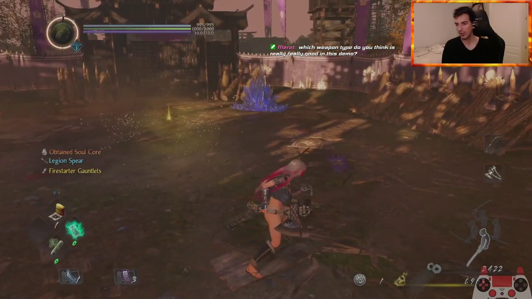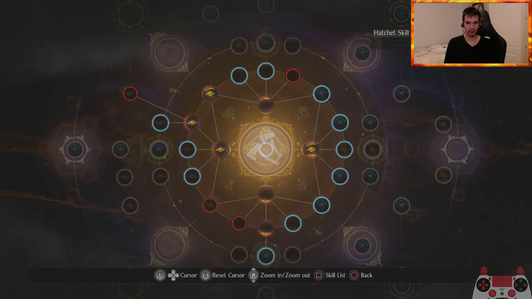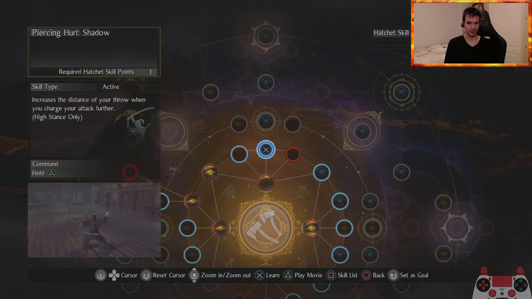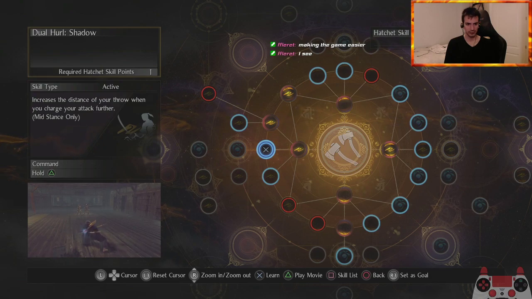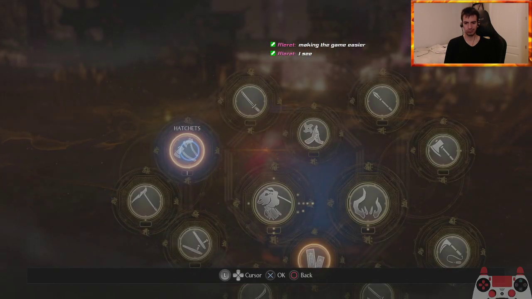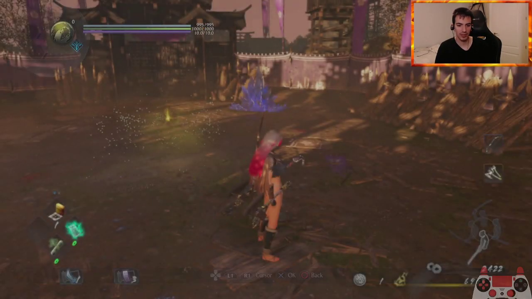Weapon type is, do I think, is really, really good in this demo? In what regard? Because all of them, casually all of them, depending on your playstyle. Making the game easier. I mean, if you just spam Reaper, it's pretty easy, I guess. I mean, it depends. It just depends.